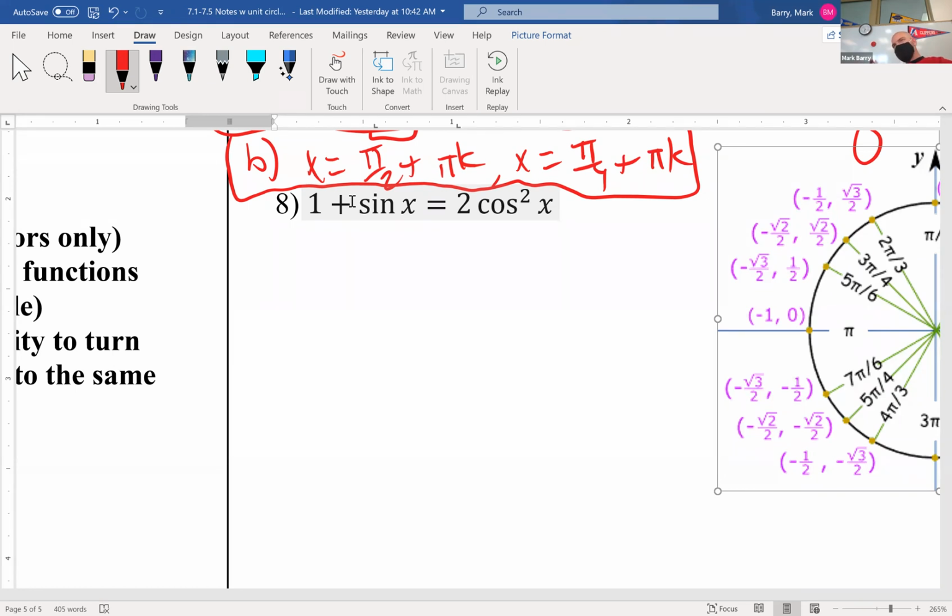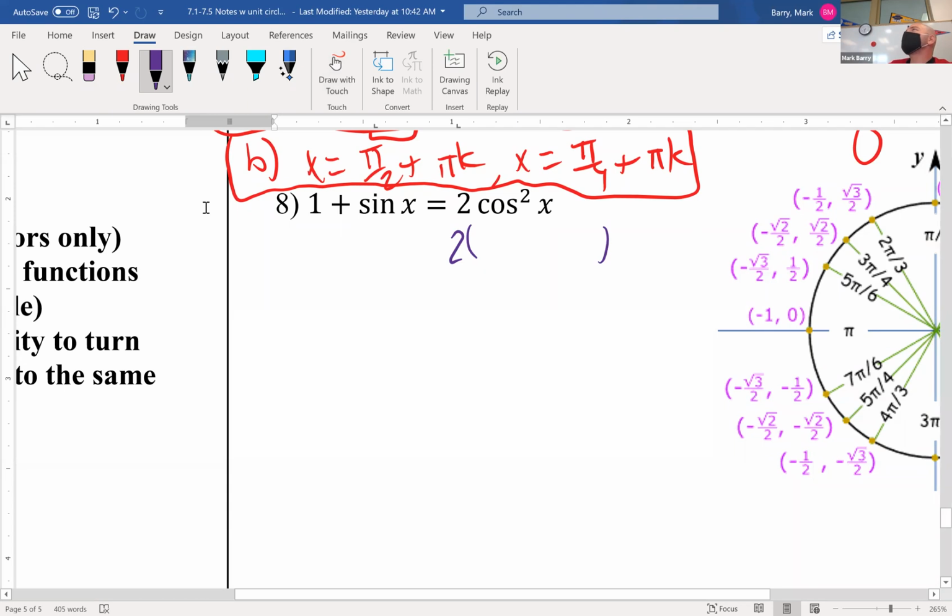Is that possible? Well, let's remember back to last section, where we learned a way to turn a cosine squared into something to do with sine squared. What did we turn cosine squared into in our last section? I can't remember. It's right at the tip of my tongue. Oh yeah, now I remember. It was 1 minus sine squared x, right? You guys remember doing that in our last section? We turned cosine squared into 1 minus sine squared.